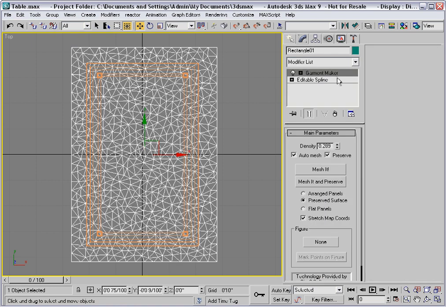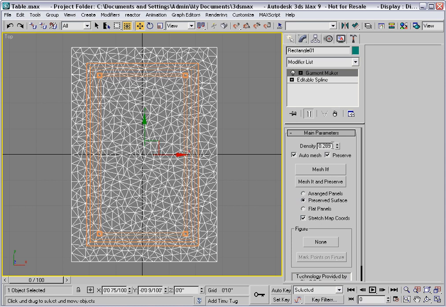The purpose of this modifier is to create a mesh structure that can be turned into cloth. And it was designed to create clothing for 3-dimensional characters. But we can use it in a variety of architectural situations to simulate tablecloths, drapery, and even tensile membranes.